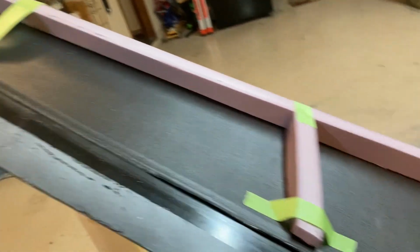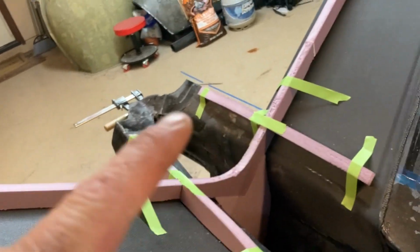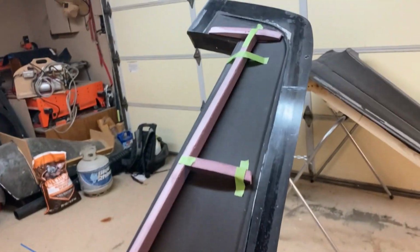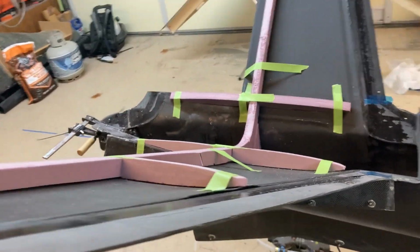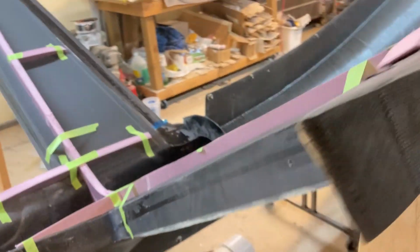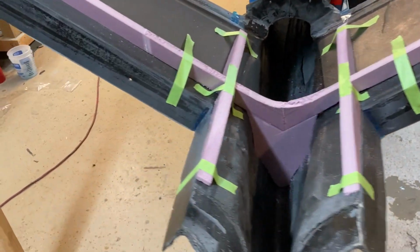So here are all the foam blanks cut and rough fit. You can see I've got the main spar there and then a few little ribs. This doesn't need much structure, so it doesn't take a whole lot. So these are ready to all come out now, and then I will skin them with carbon.